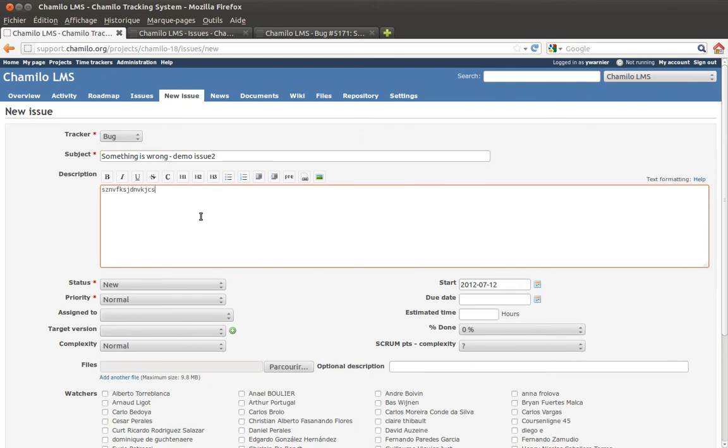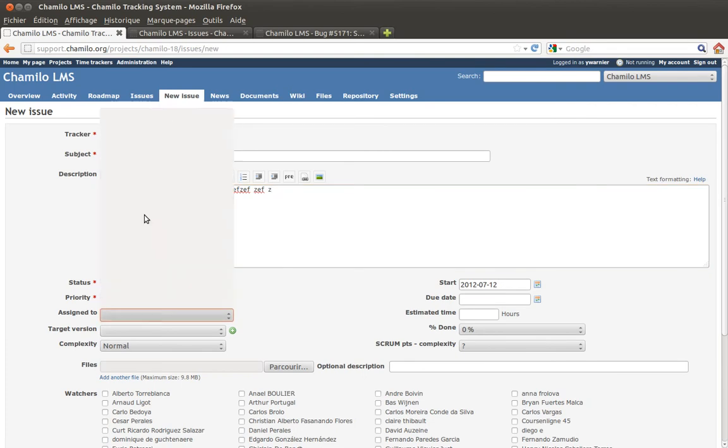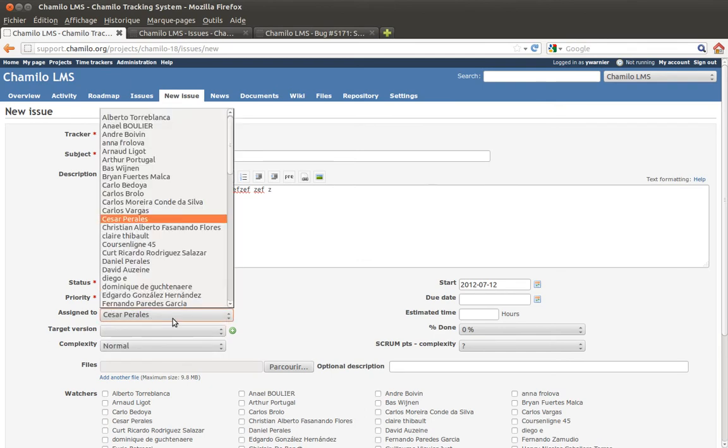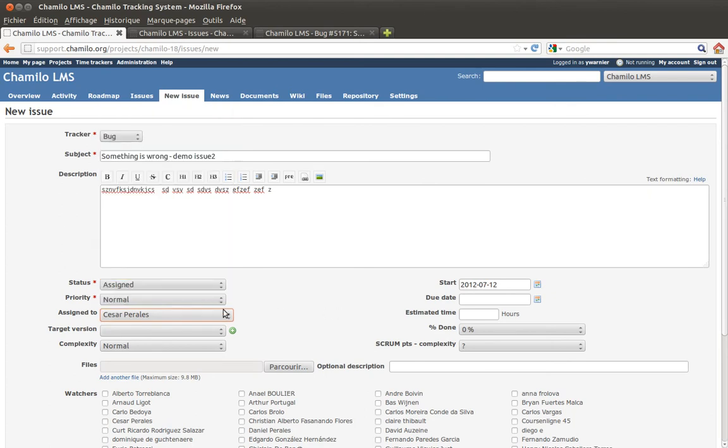And then we add the comment here saying how we get the issue and how to reproduce it, and then we leave the rest pretty much open, usually when we are not a developer. Now if you're a developer and you know, or you can actually assign it to someone, then you should assign it directly to someone, like this, assigned, and then assign to, pick a developer in the list. Okay, but otherwise, if you don't know, you just leave it open. The target version will also be set by us, so if it's a bug, don't worry, we will consider it in the closest version to be released.